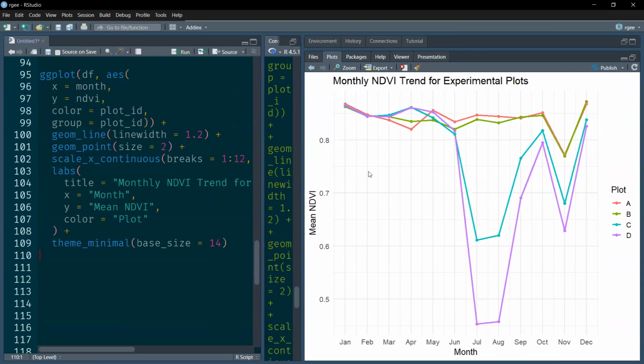Okay, so what do we see here? We see that the plants were very healthy. NDVI was almost 1 in January of 2024. February they were green, very green. They were healthy. March they were healthy. In April, plot A dropped a bit in terms of health, but the others were super healthy. But then when it comes to the month of July, something terrible happened to plot D, and then plot C, almost C and D, suffered between July and August, while other plots were performing well.